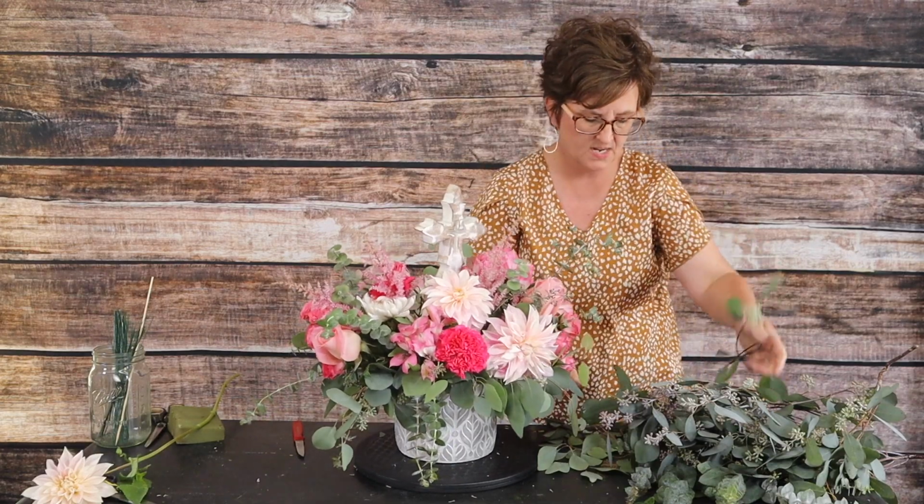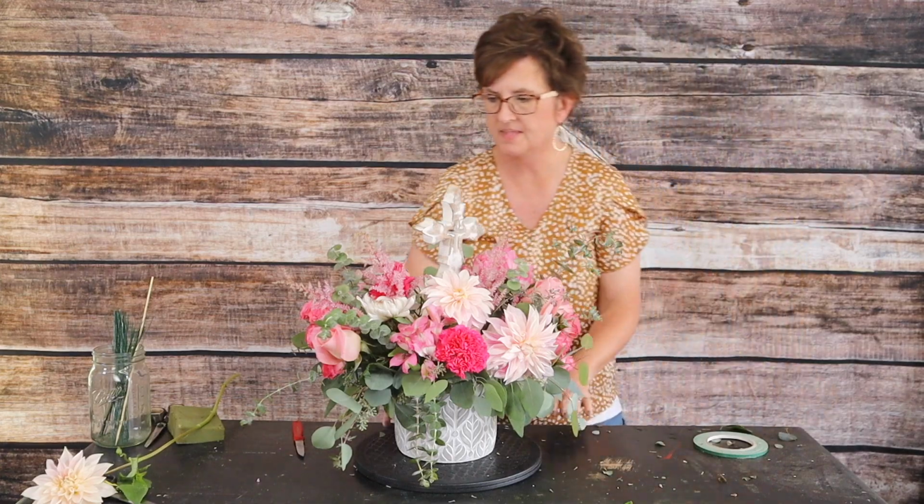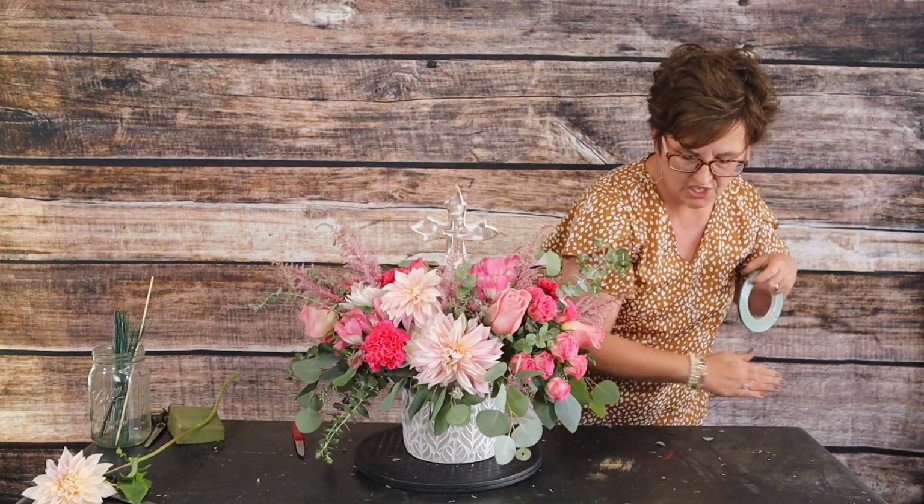All right, there is our finished sympathy arrangement. It is in shades of pink and white, and it has a pretty cross in the center. It is pretty on both sides. There are flowers all the way around. So this would be a perfect centerpiece to be placed on a table, but it's a perfect sympathy arrangement for a funeral.